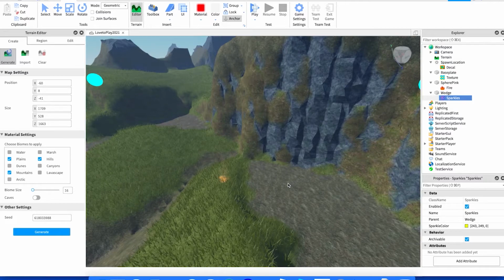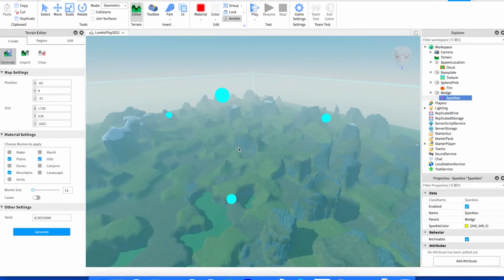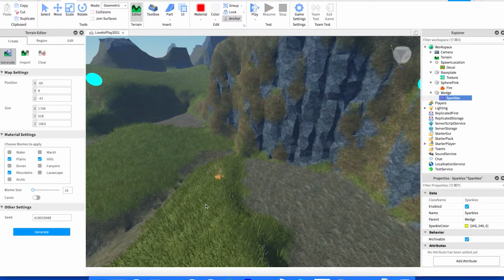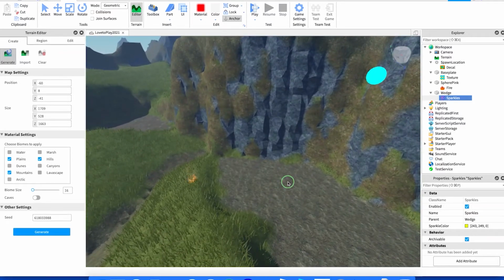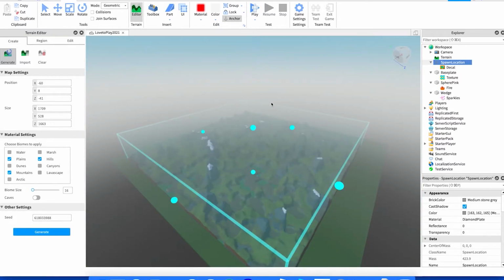So the terrain has been sculpted and created, but it will cover up anything else that we have built. So it is great for us to, I'm just going to zoom out here, it is great for us to get started building an incredible world very, very quickly. But if we've spent ages creating various objects, it's going to cover them. So we're going to need to sculpt and change and manipulate this a little bit further, especially because I'm pretty sure my spawn's around here somewhere. Remember, what did I say? How could we find it? We could click on our spawn location, hover our mouse and press F. Yes, unfortunately I can't focus on it because it's hidden underneath and we're in the terrain editor.